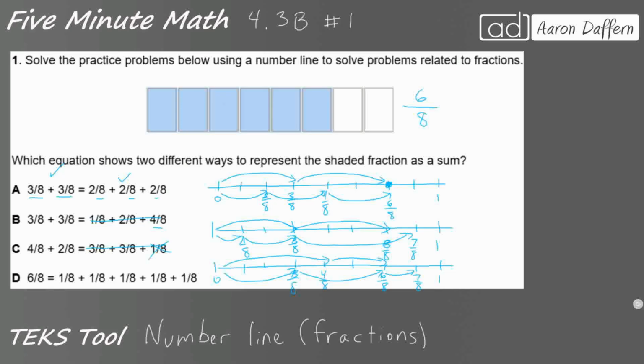And then finally, well, this one's not really an equation. That's just 6/8, but at least it's correct. Okay, so let's get our eighths down. And 6/8, sure. What are we doing over here? 1/8 plus 1/8 plus 1/8 plus 1/8 plus 1/8. Well, I can tell you that's 1/8 short. So I've got 1/8, 2/8, 3/8, 4/8. We only ended up with 5 1/8s. If we had one more 1/8, this one would have worked, but that only ends us up at 5. So that is incorrect there. So our answer is A.